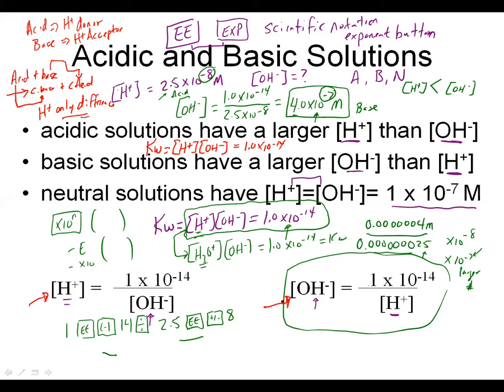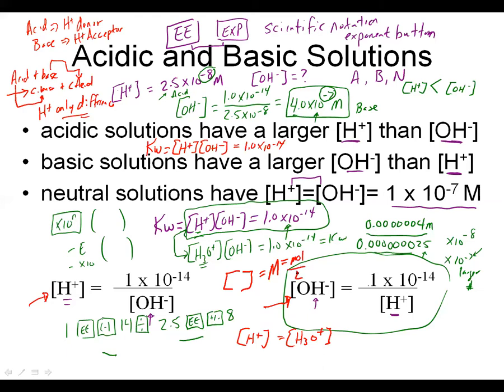So once we calculate the H plus concentration, also a reminder when we're talking about acids and bases, when we see the concentration of H plus, which is what the little brackets mean, that is the same as H3O plus. So again, H plus and H3O plus. H3O plus is what is known as the hydronium ion, and it is essentially the exact same thing as H plus. So it's used interchangeably, both in formulas and also in equations. But when we see that little bracket, it means concentration, and usually what it means is molarity, which is our moles per liter. So that's essentially what that means.